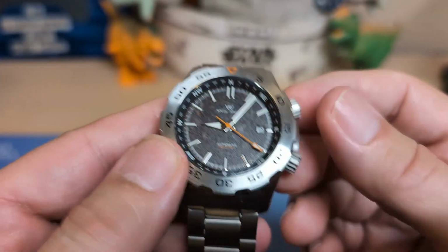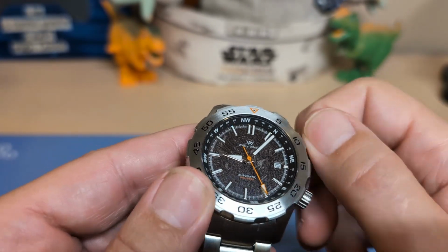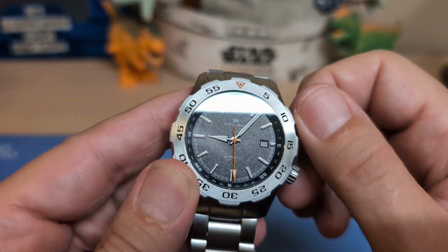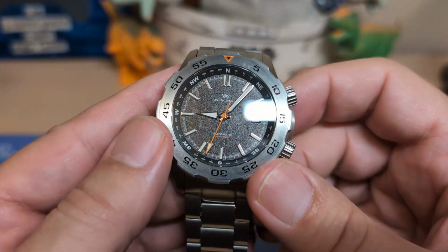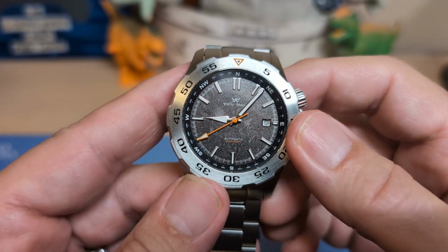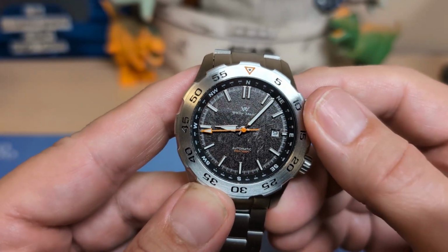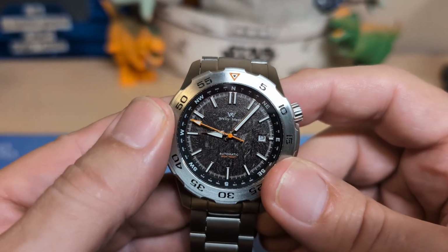And then we have the rehaut inner bezel, and it's a compass. And you can rotate it with this top crown. And then we have the indices, they're baton. And then we have a date at the 3 with a little half baton there. And then we have a fence post minute hand, an arrow hour hand, and an arrow tip second hand.